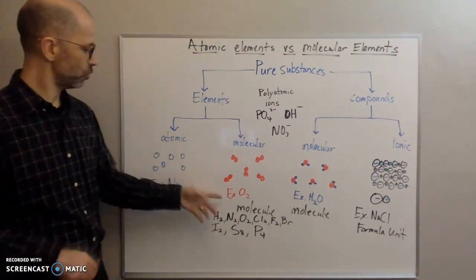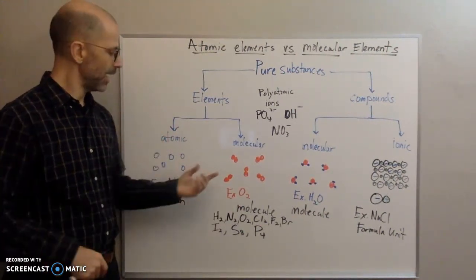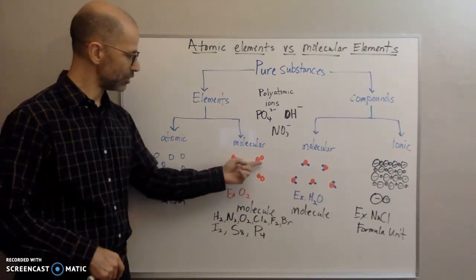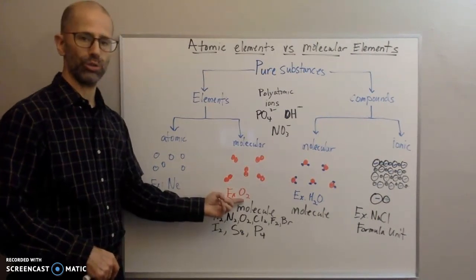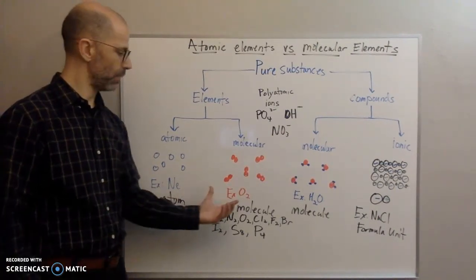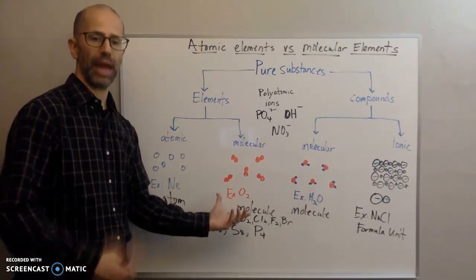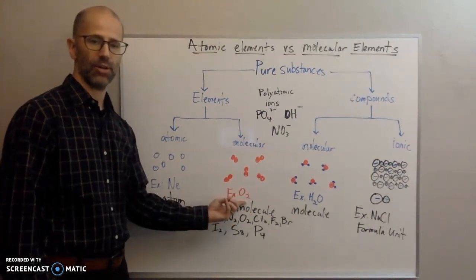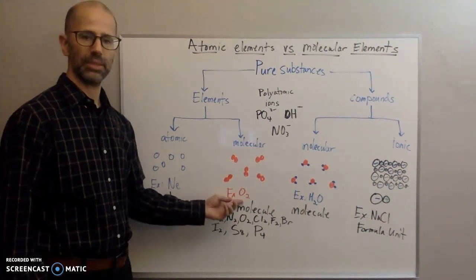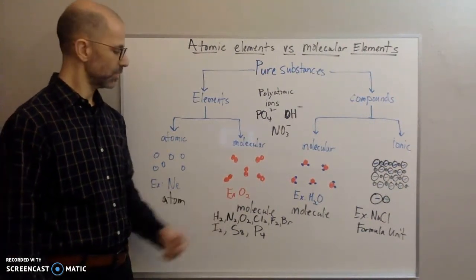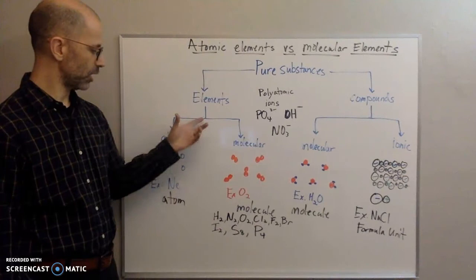Compounds are substances that are made up of more than one element. You have to have different kinds of elements to form a compound. A molecule is made up of more than one atom and the atoms can be the same element. An example of this would be oxygen. Oxygen has two oxygen atoms bonded together, so we write that as O2. That is a molecule, but it's still an element because you only have one type of atom. You can't break this down and get a different or simpler substance. The simplest is just oxygen. So that is your molecular element.